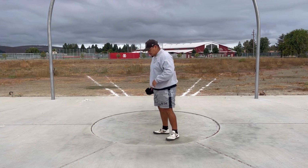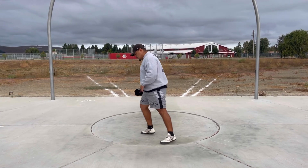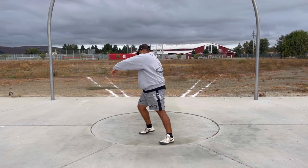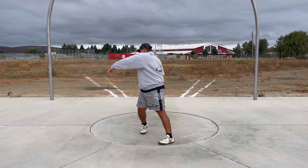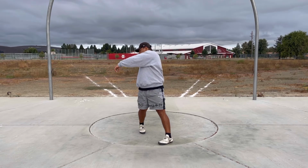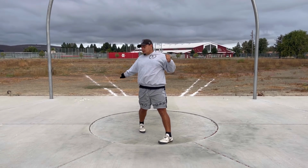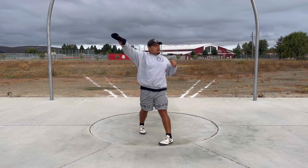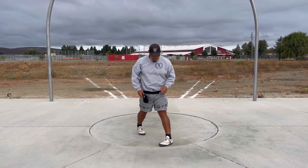So one more time for the 4 count. The foot is my first one, so 1, 2 is the hip, 3 is the left arm, the discus is back here, and then 4. That would be my 4 count.